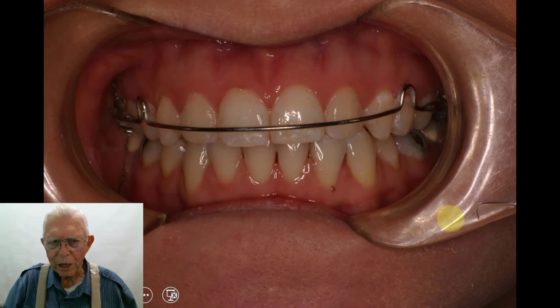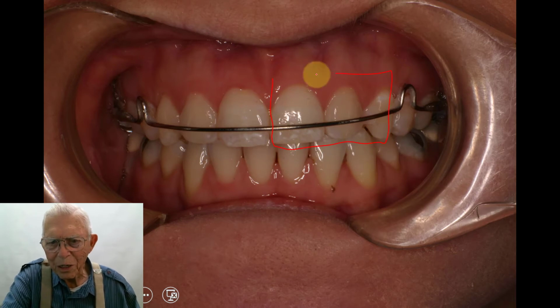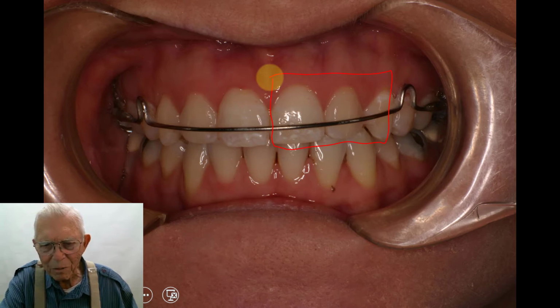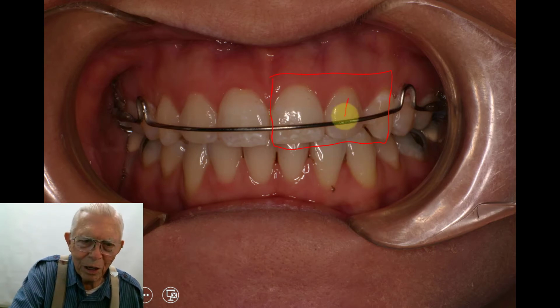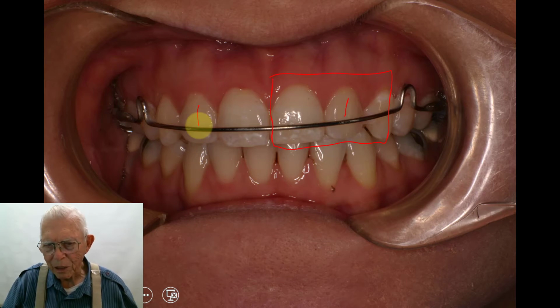And she walked in, she had her original retainer and everything in her mouth, and this is what it looked like. Now, I would give this to most any dentist, and just looking at it, you can't really tell that this is a cuspid tooth shaped like a lateral. It looks like the other lateral over here, and you just would not know it. And this is after about 12, 13 years that we got to see this again. And then I've seen her since, and it's still like that. It's holding just perfectly well.